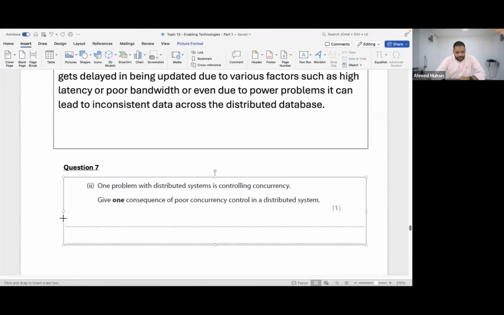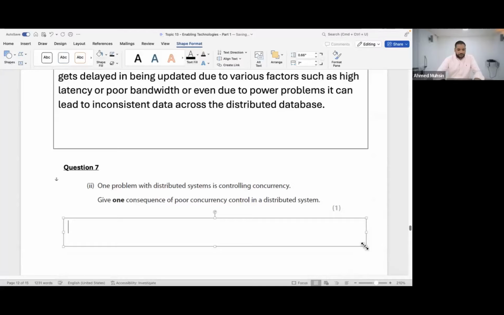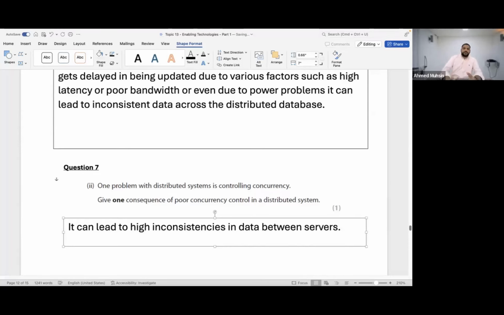So the result of poor concurrency can lead to high inconsistencies in data between servers. So each server is giving us a different value.